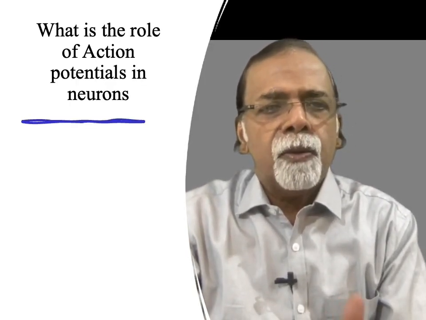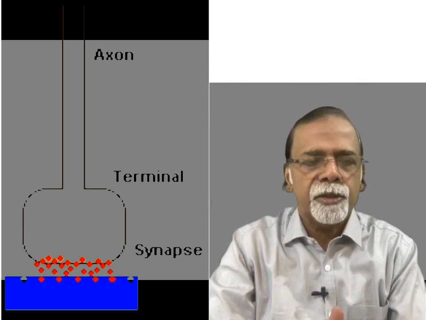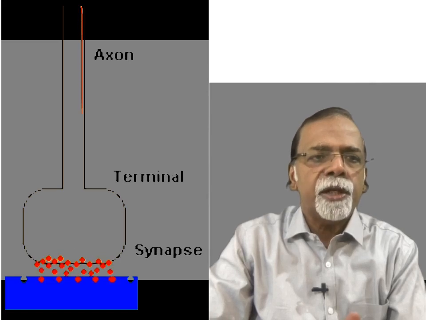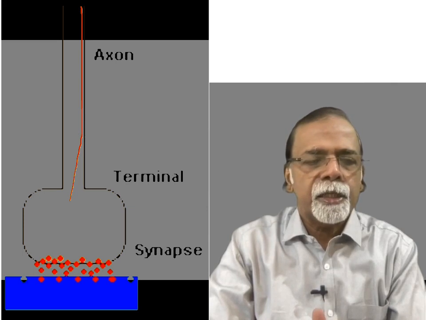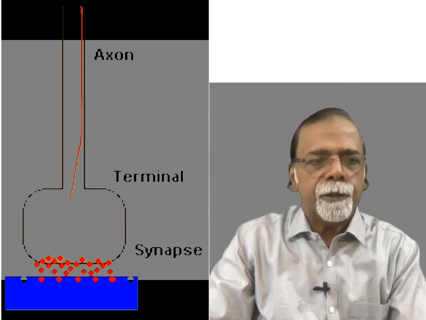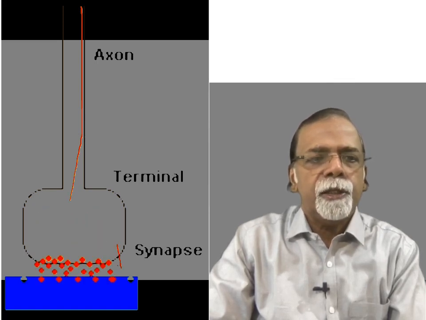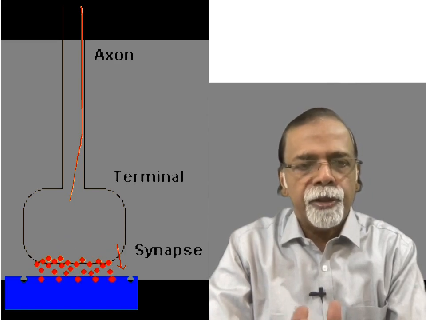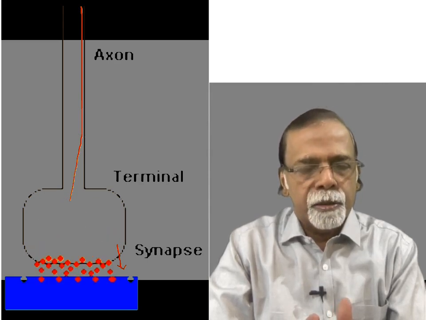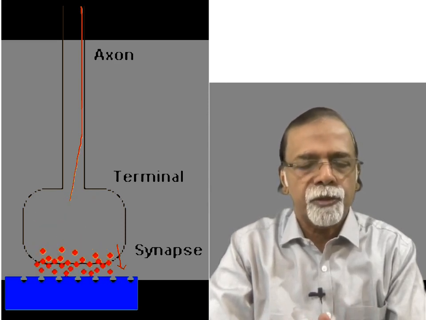Now let us look into the role of action potentials in neurons. So why should there be an action potential? We have said that the action potential travels like a wave. From the cell body via the axon, the impulse travels down. Once the action potential reaches the axon terminal, there are vesicles containing chemicals there. These chemicals will be released into the synaptic cleft. So actually the action potential is used to communicate with the end organs or target organs. Here you can see it goes to the synapse. In the synapse there is a chemical transfer of information to the next tissue. So this is the function of the action potential.